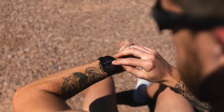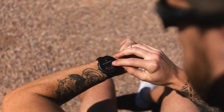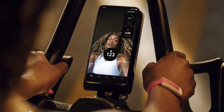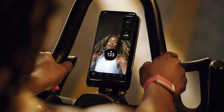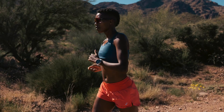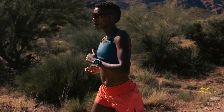Although the devices employ different algorithms and methods to calculate HRV and RHR, they both utilize this data to provide personalized recovery insights and recommendations. I would say that Whoop is stronger in the way it displays these figures and the types of insights it provides, and it also dishes out more accurate sleep data. Garmin, on the other hand, is the more complete solution if you are looking for a proper sports watch. You can check out my detailed reviews on the Garmin Forerunner 955 and Whoop 4.0 on the links below.